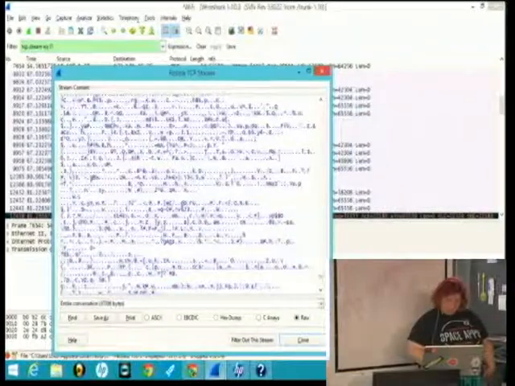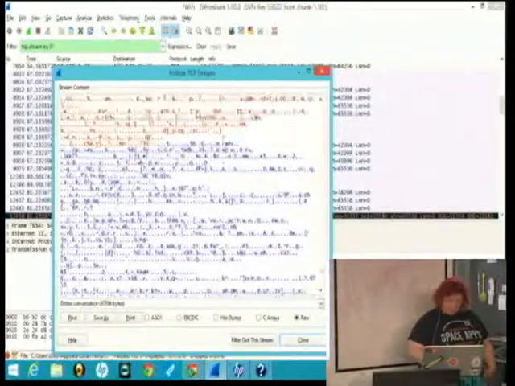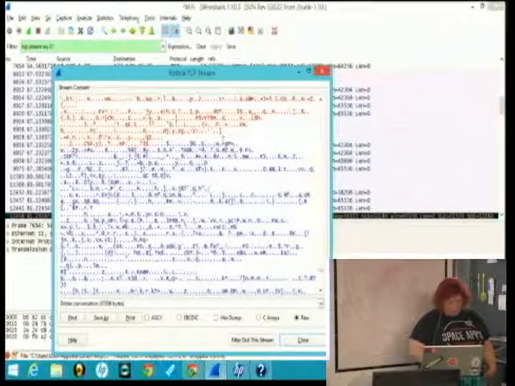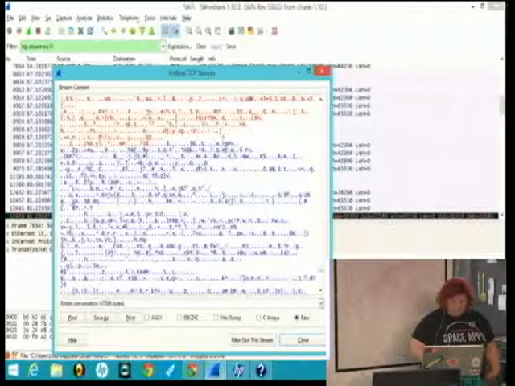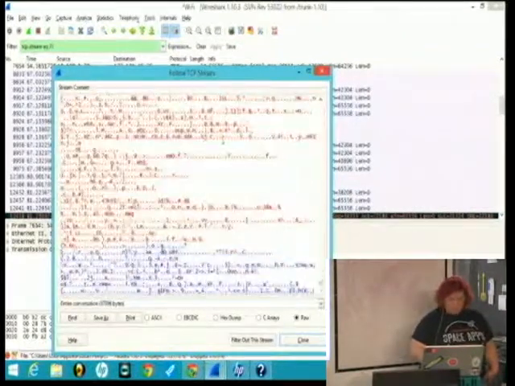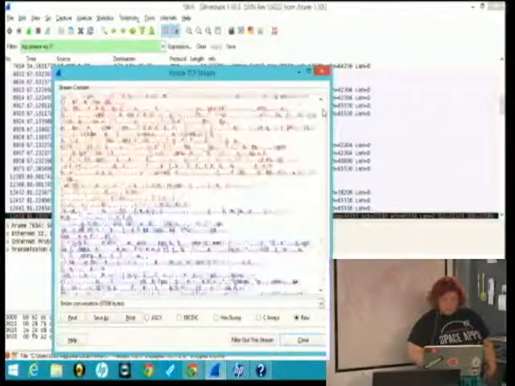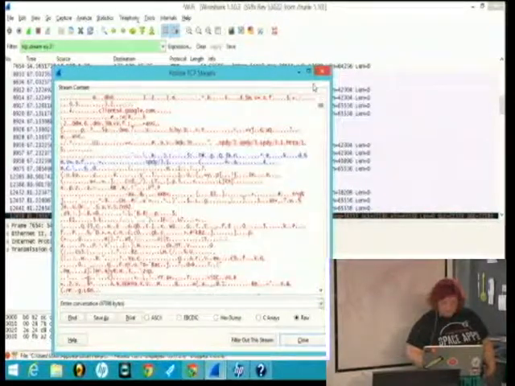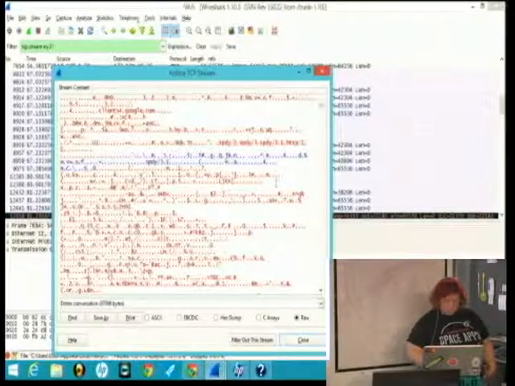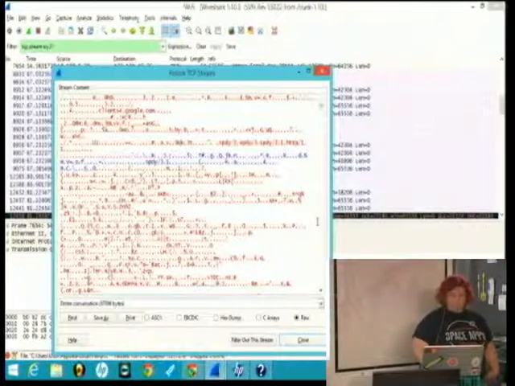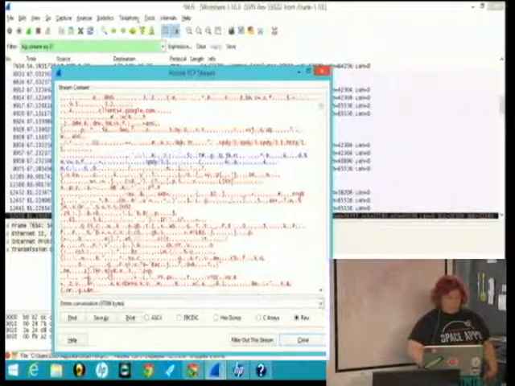Actually, I just saw something that looked almost like a string, but it wasn't. The first line is something. Yes, the very first line, because that's where you handshake. It's just the client saying who you are, who you go through. So this is telling us who we are, right?